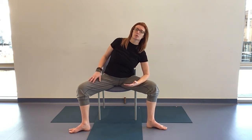Excellent place to be. Wide through the collarbones. Notice where you feel this. Option to stay here, pulsing, option to come to one side, supporting yourself with your hand or your forearm, depending on the range of motion and what feels good in your body and the length of your bones.